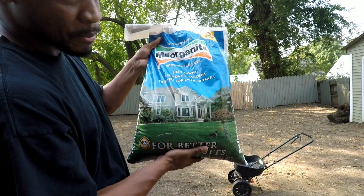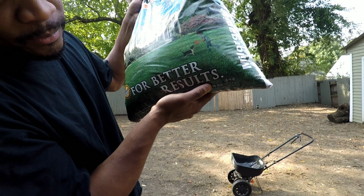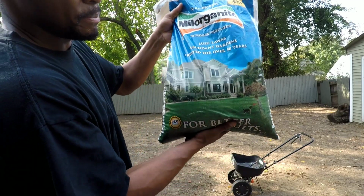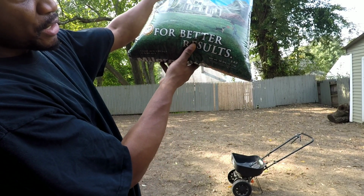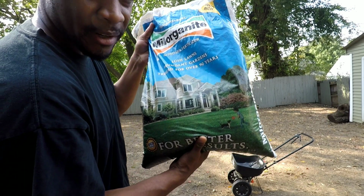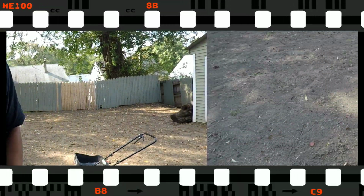So pretty much that's it. So this is a 6-4-0, and this is actually an older bag that I had, because it's 36 pounds. They don't make 36-pound bags anymore. There's enough in here. One bag covers 2,500 square feet. So I may have to open up another bag so I can have enough coverage, but we'll see what happens. Let's get the spreader.